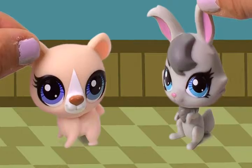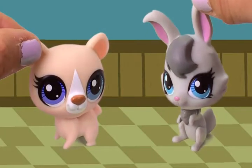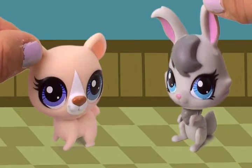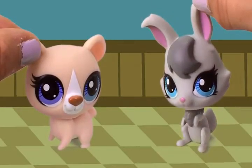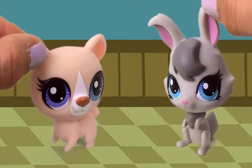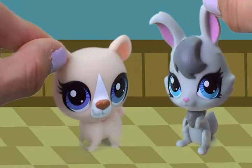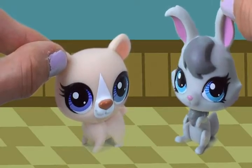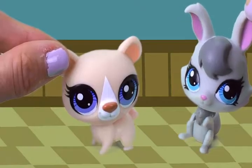Oh my gosh, Jenna Rabbit, you have a crush on Elliot! No, I don't. What are you talking about? You totally have a crush on him. Otherwise, you wouldn't be upset right now. Why can't I be a little bummed that he doesn't want to see me anymore? Jenna, you wouldn't be bummed. You would be happy for him. But you can't be happy for him because you secretly have a crush on him. Okay, you're right. I do have a crush on Elliot. I knew it.